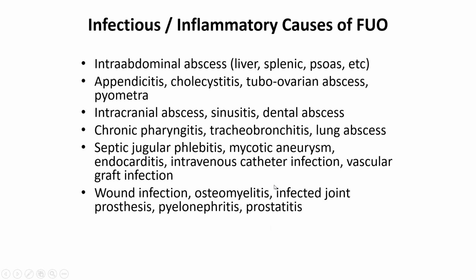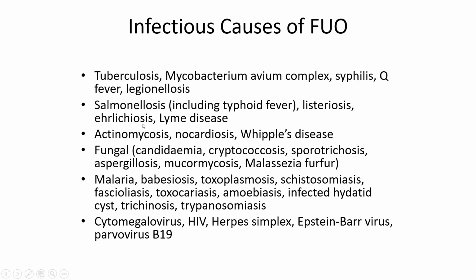Infectious conditions, remember TB, remember non-TB mycobacteria. Salmonella can present as prolonged fevers, including typhoid, listeria, actinomycosis, nocardia, a whole lot of fungal infections. Cryptococcus, Sporotrichus, Aspergillus, Histoplasma, Mucor, all of them can present as prolonged fevers. Then there is a whole list of parasites, protozoans, malaria, babesia, toxoplasma, schistosoma, amoebiasis, trypanosoma, depending upon the clinical condition and epidemiology. And then there is a whole list of viral infections, for example, HSV, CMV, HIV, and so on and so forth.